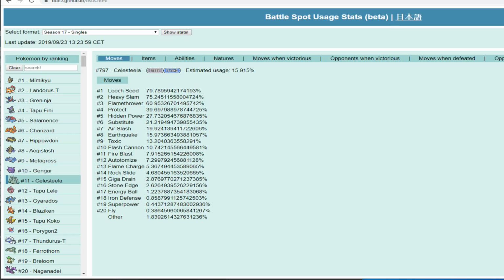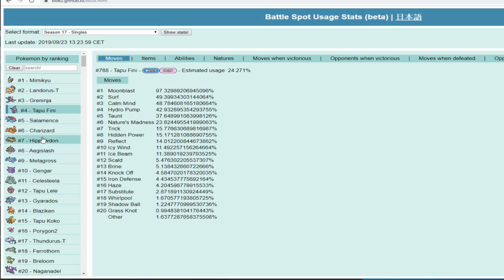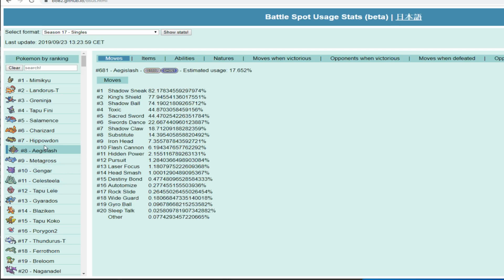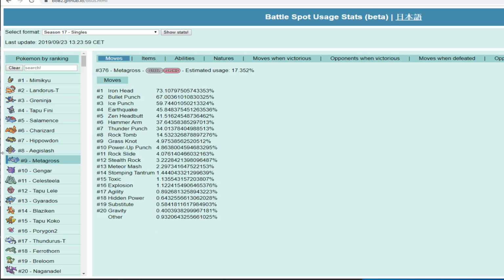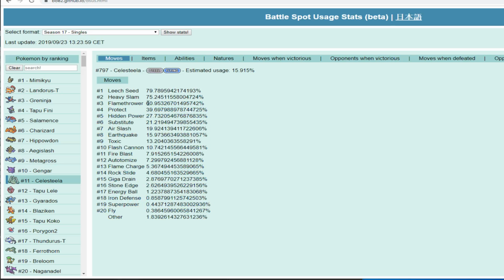Celesteela. What makes Celesteela strong is that it has a very good natural bulk. What I mean by this is that it has great natural bulk and great natural typing. It can take a lot of hits from the Pokemon above. So stuff like Tapu Fini, Landorus, Hippowdon can't really touch it. It can take moves from Aegislash and Mega Metagross, and then hit back with its Steel, Fire, and sometimes Ice coverage. Heavy Slam will do a lot to anything, because Celesteela is so heavy.